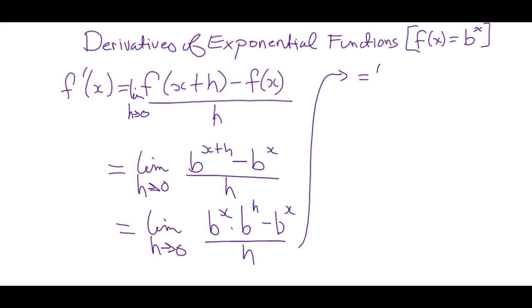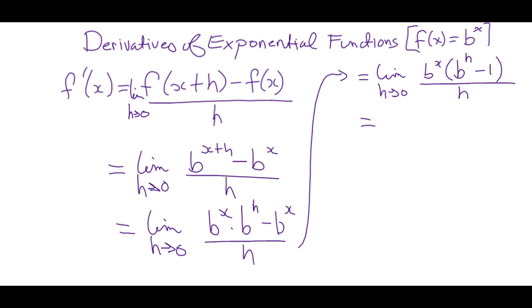So let's pop up here. And that gives me b to the h. So its limit as h approaches 0, b to the x times b to the h minus 1 over h. So the b to the x term, really nothing's going to affect that, right? The limit as h approaches 0 is not done with respect to h. It's really just a constant, okay?